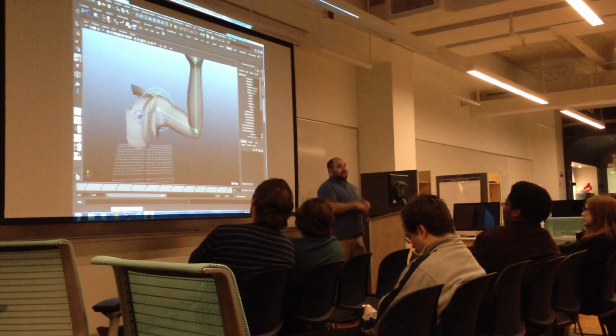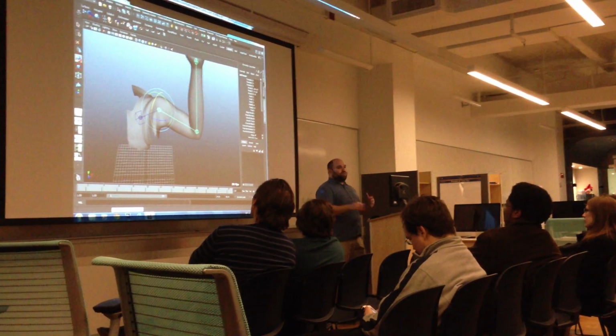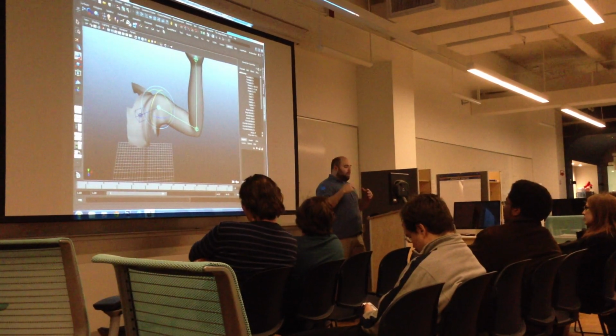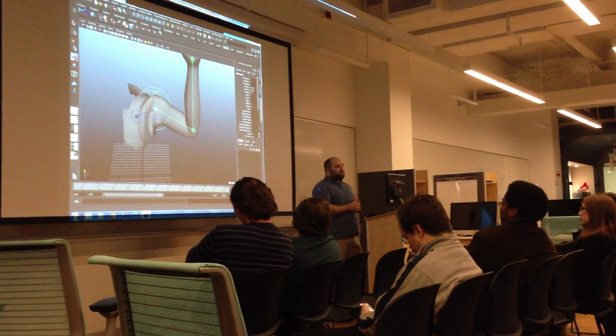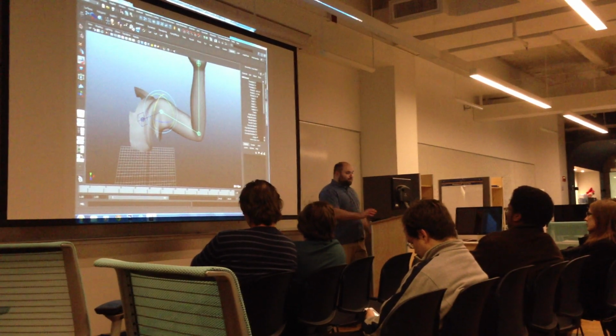Now, not only does that add extra influences, which you then have to paint and worry about, but you also need a control rig that's going to control those influences and tell them how much they have to rotate. And frankly, Maya does not give you very good tools for doing that. It's certainly possible to do. It is an enormous pain in the neck.